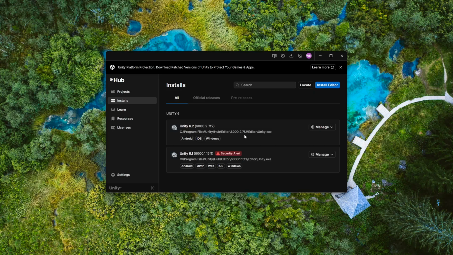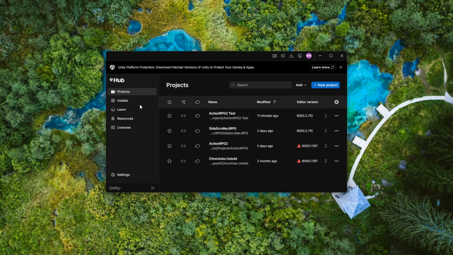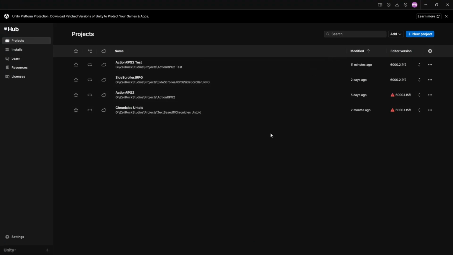That's going to take some time to download, depending on all the extra stuff that you download with it, because you can download all these different modules. You want to make sure you have the Windows one for sure, since that's what we're building for. But if you plan on releasing on iOS or Android or anything else, make sure you get all those modules as well. So, once that is done downloading, I should make this full screen, to make it a little easier for you all to see.